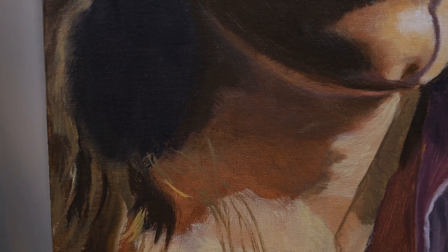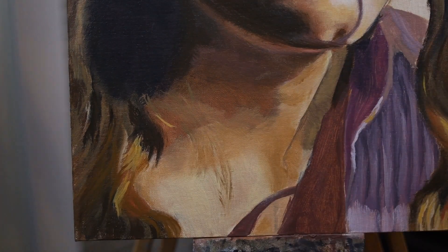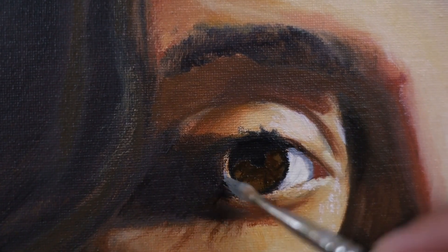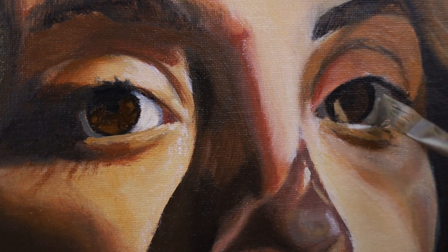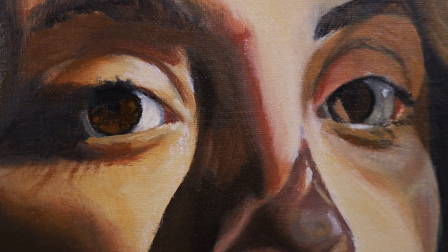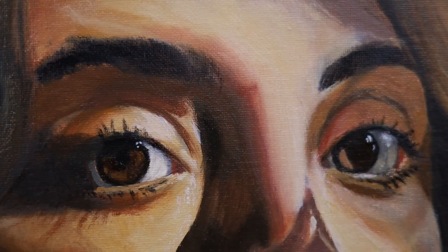The left eye, which you can't really see at the moment, in my opinion is a lot better than the one on the right. However, I feel that together they really make the painting come together so well. Honestly I believe this painting was the best portrait I had done. Since painting this one I've completed another that I believe is actually better, but I'll let you guys decide. Either way, I'm in love with how the look in her eyes came across in this one — I believe I managed to capture that look.